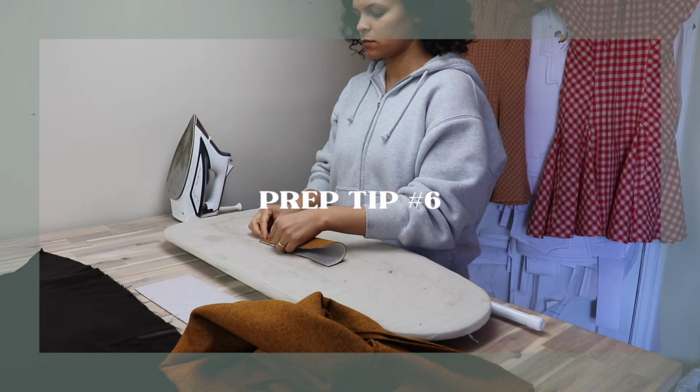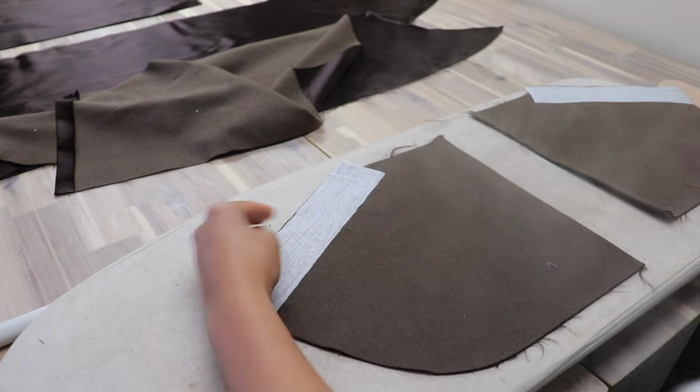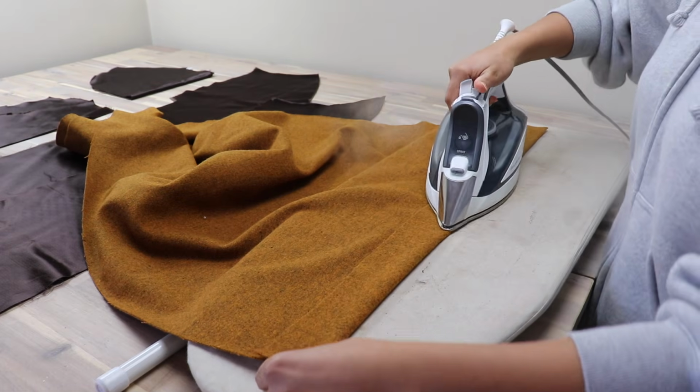And this next tip is leading into construction, but it's so crucial to have this done on every piece needed so that sewing the garment is so much easier and things just fit together better and make sense.